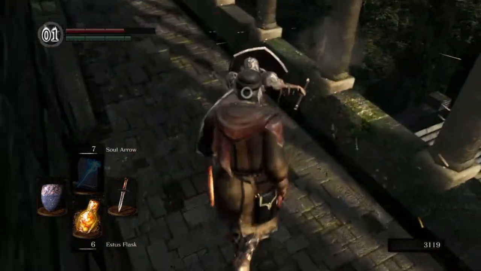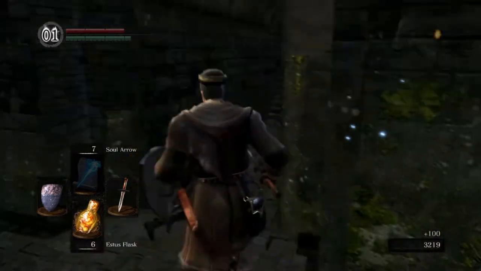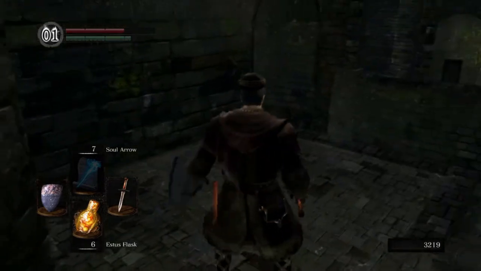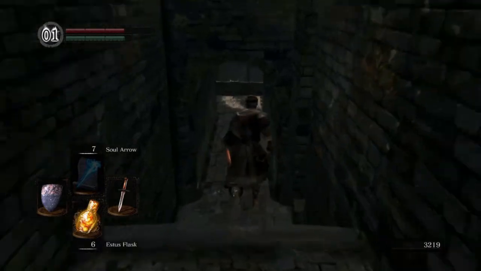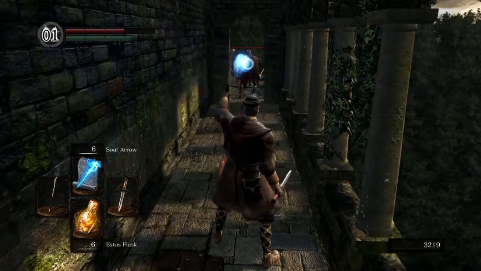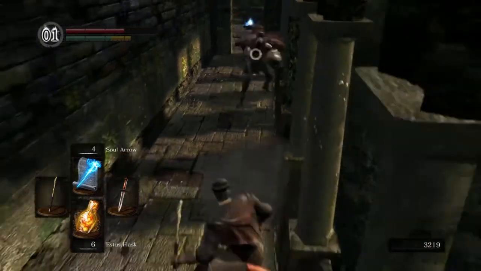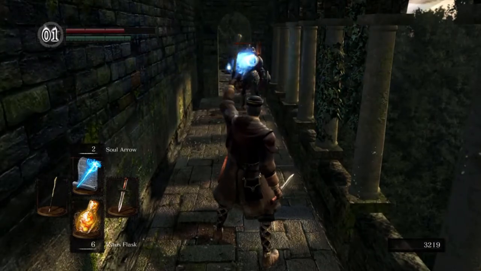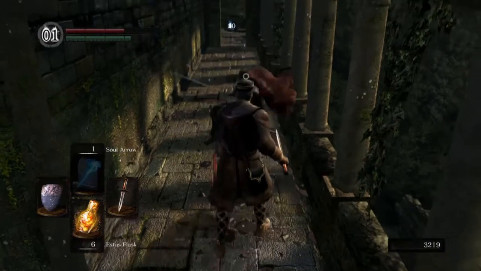Oh, again, I'm missing the kicks. But you got a backstab. I just wanted to kick him. Like this. Let's kill this guy here. Actually, I think we could... And now he's dead. No, not dead. No, don't heal! Dead.